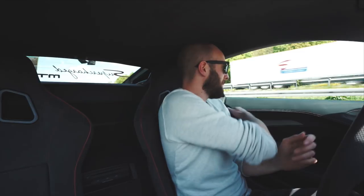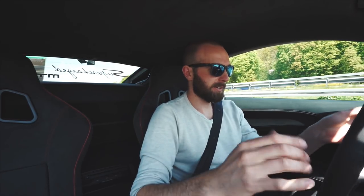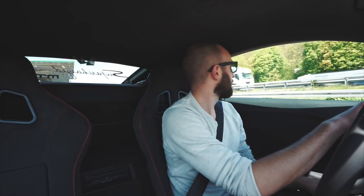I've stopped off to set the cameras up at a petrol station on the Autobahn. I've never been over 300 kph and I'd like to do that today — in this car it shouldn't be a problem. The question is how busy is it? Most people think you can just come to the Autobahn and go as fast as you want, but the problem is there are a lot of trucks and a lot of people.